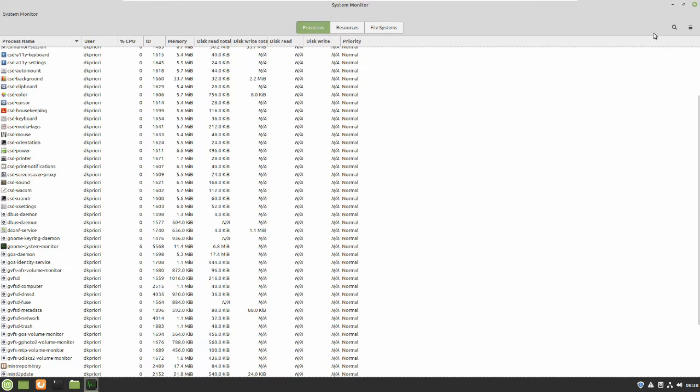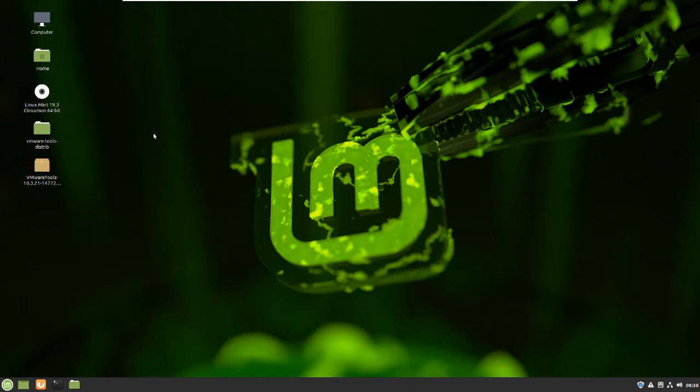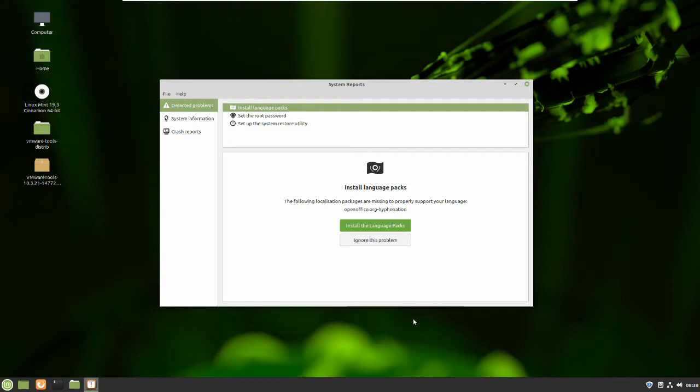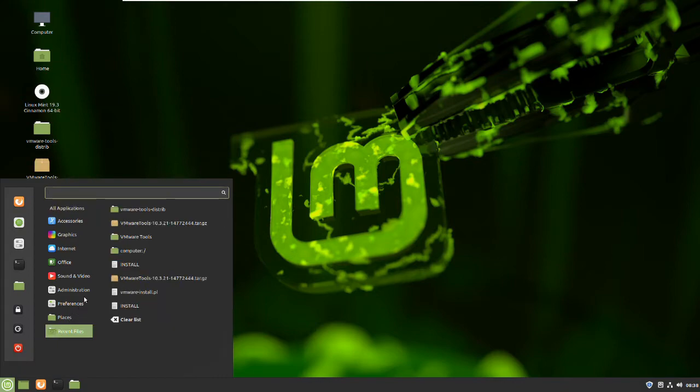It's not lagging. A lot of people say installing Linux as a virtual machine, you'll experience a lot of lag and slow boot times and stuff. Granted, it doesn't boot, and it will never boot in a virtual machine as fast as it does on a real machine. But it boots fast enough, and once you're in the system, it functions really nicely. Just running some system checks. No, nothing there.